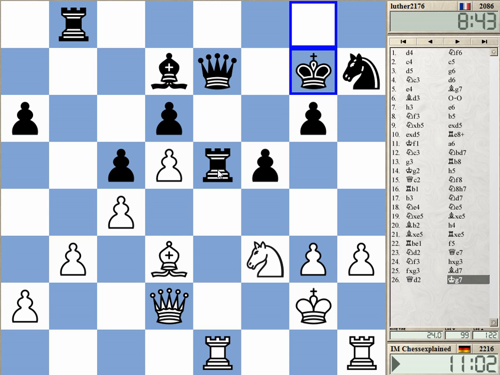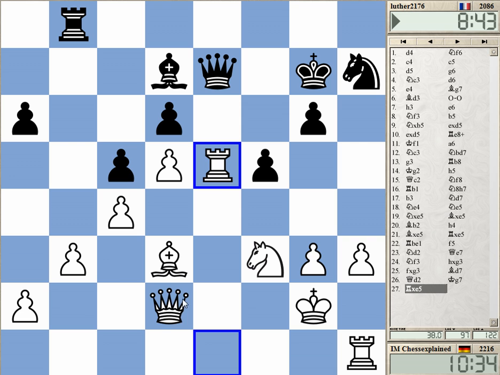I'd like to... Isn't there some way now to use the pin? If I take e5 with the rook, takes queen c3, then rook e1. Yeah, I will get e5. This is good.